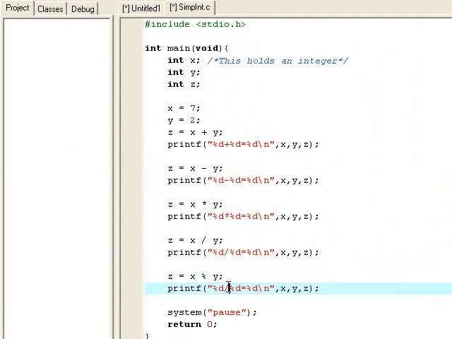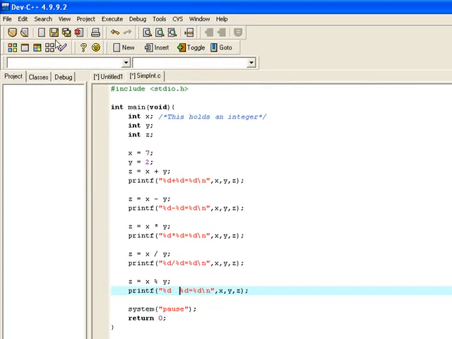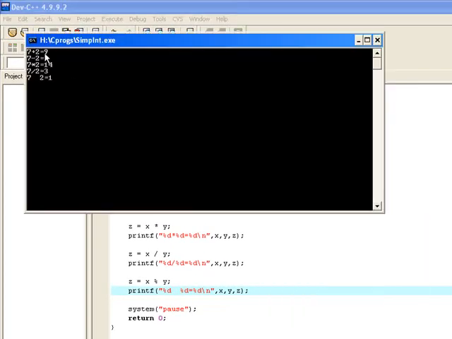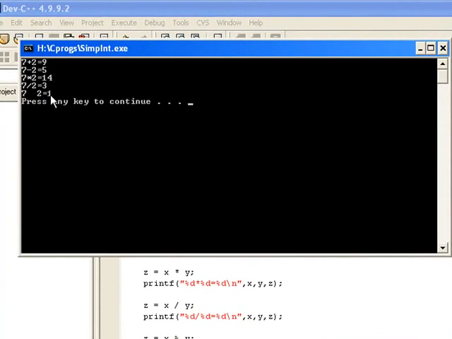Now, I'm going to worry about what goes in here in a minute. I'm just going to leave it blank for the moment, and we'll just look at the answer that we get. So, using the modulus operator, we get an answer of 1. Now, what has happened there is that we've divided 7 by 2. It's gone in 3 times evenly, and then there is 1 left over, and that's what the modulus operator gives us. The modulus operator only works with integers. It doesn't work with floating point numbers.